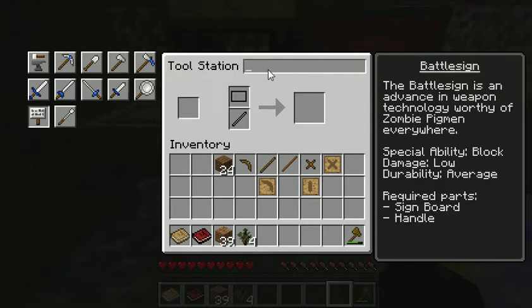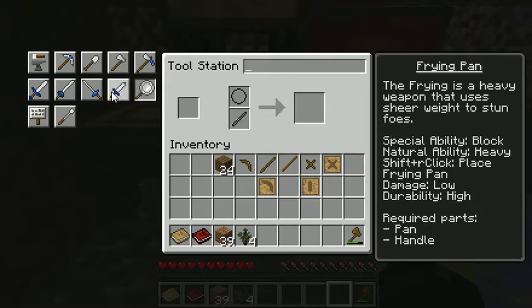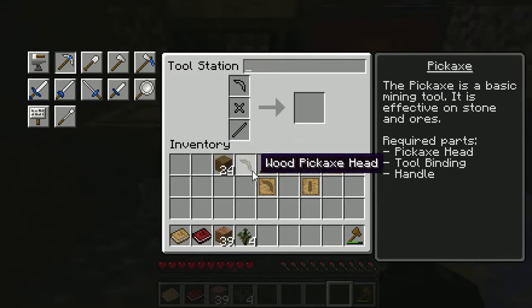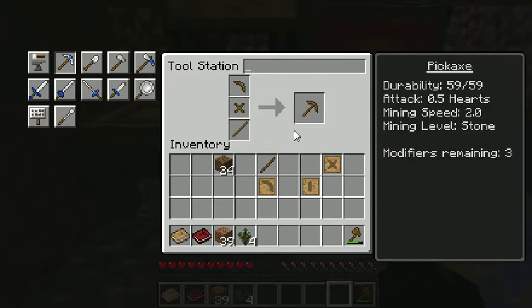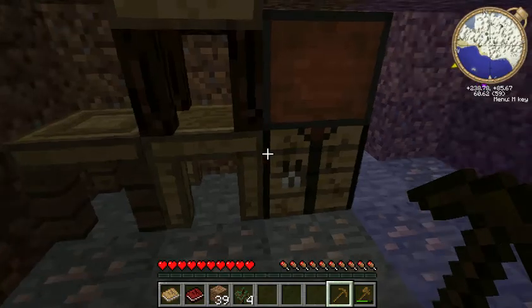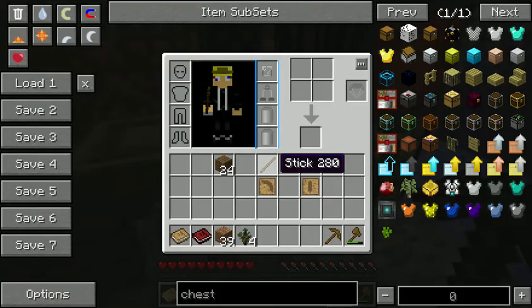You get things like battle signs, and it's like chopping people's heads off with signs, also like frying pans. And then, so you go through here, you find your pickaxe, you put your pickaxe head there, you put your rod there, and you put your tool binding there. You get a fully wooden pickaxe, and you can upgrade it with other stuff.